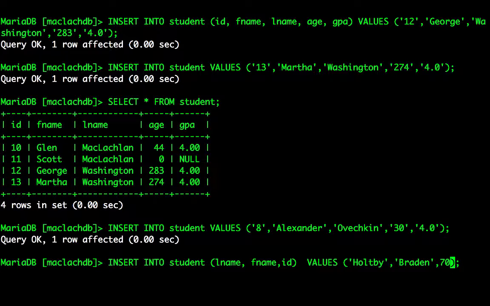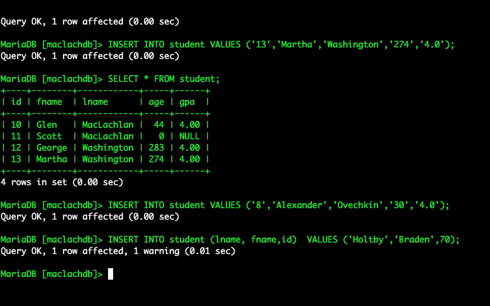So I have last name first, then first name second, and then I have the person's ID. Since it's an integer, single quotes are only really required when I'm entering a char, a character string. But if I'm not entering a character string, I don't need those single quotes.